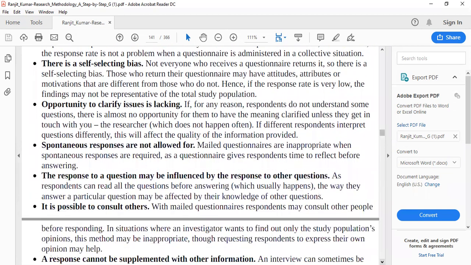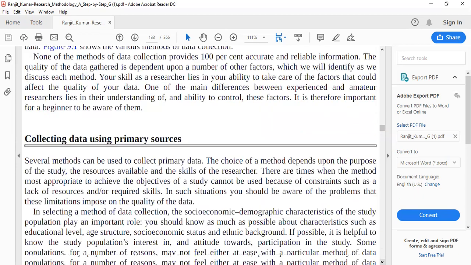And even I have filled questionnaires, and there are sometimes some questions where you think that your answer, when you're giving it, is incomplete and incorrect, and you want to add something to that, which is not possible in a questionnaire. However, it is possible in interviews. Moreover, there is another problem: because you're not there to elaborate the question, they might misunderstand the question and give you a wrong answer. So this may be possible in questionnaires as well.